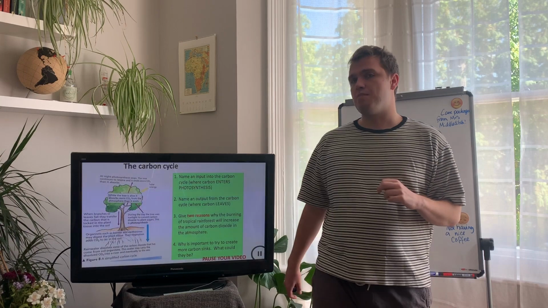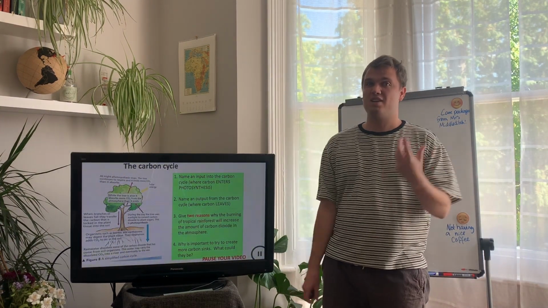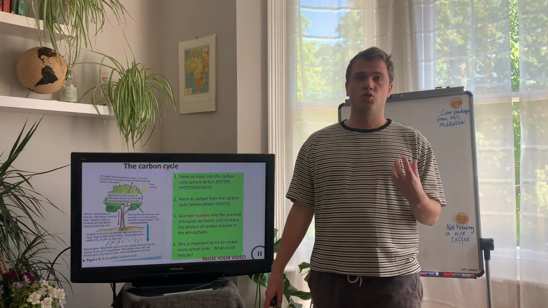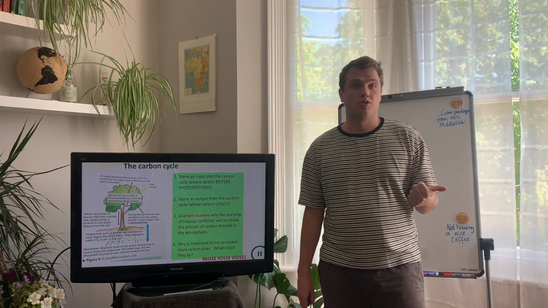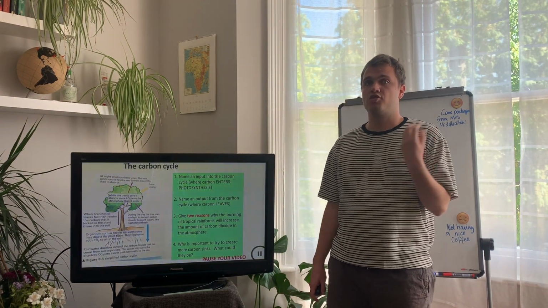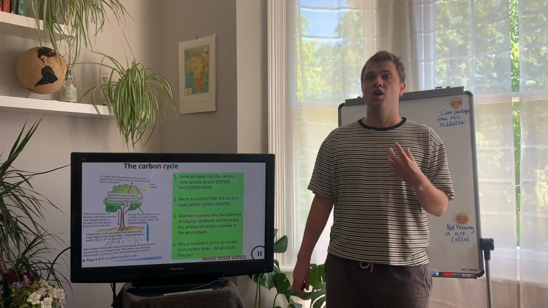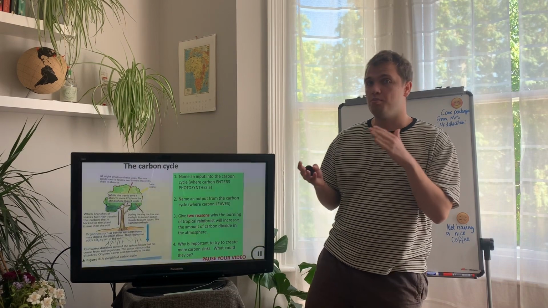So why is it important to create more carbon sinks? Because we need to balance the sinks with the fluxes. So we need to make sure that there are the same amount of things storing carbon as there are producing it. So what we could do is we could create more rainforests, okay? That would be an example of a carbon store. So producing more rainforests, planting more trees would create huge amounts of carbon sinks that can balance the carbon cycle back out.